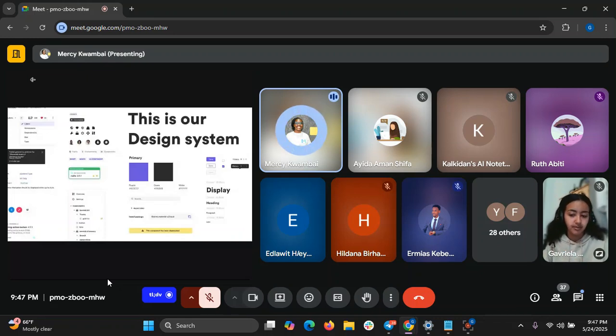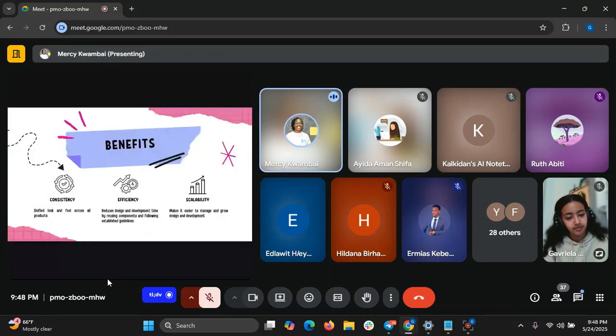And also with good design systems, if you're a designer in a team where you have designers, software engineers and a product manager, it makes it easier to transition. If you're a designer and you have designed this thing, and then it needs to go back to the software engineers to actually develop or code it, it makes it easier since they would know this component is from our design system, so they will know which to use, how to use it, where to use it, and what types of variations to have with it.